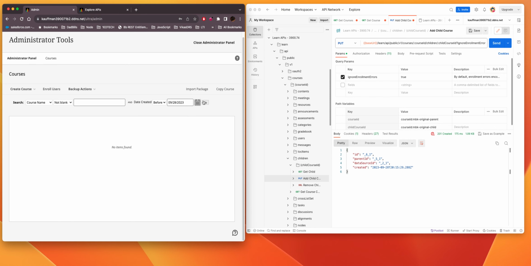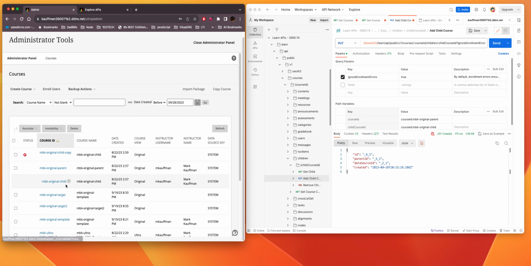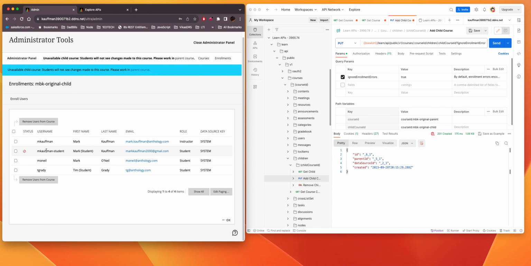But we'll see that in the child course, the student that was duplicated is removed, or it's set unavailable, because you can't have them available in the child if they're also in the parent. So they can't be enrolled in both courses.